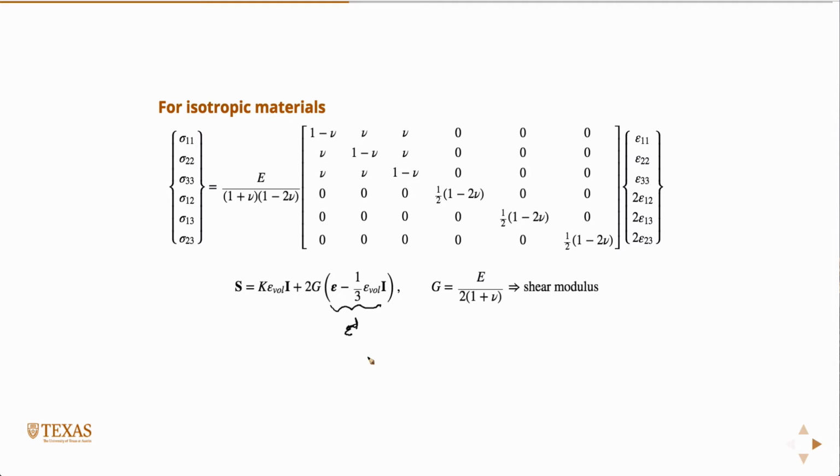And so if you take the total strain and you subtract off the isotropic part, what's left is the so-called deviatoric part, right? And that's the name for this. So this is a measure of like the shear strain in the sample, right? So it makes sense. You have like a shear modulus times a shear strain. Right?